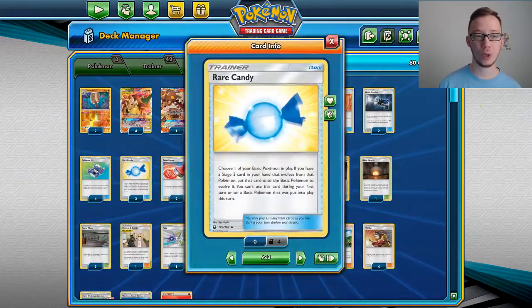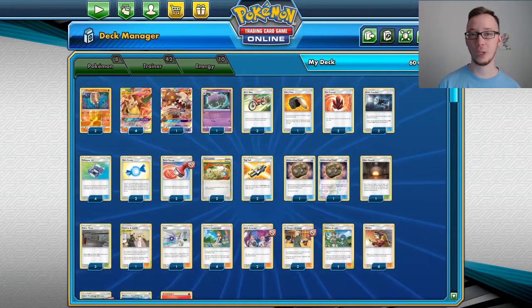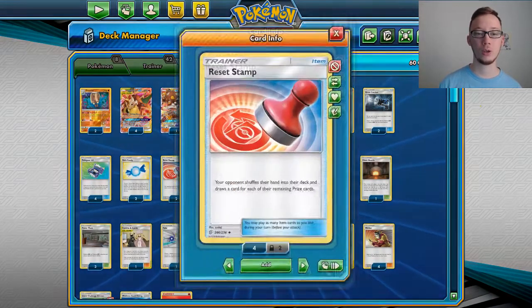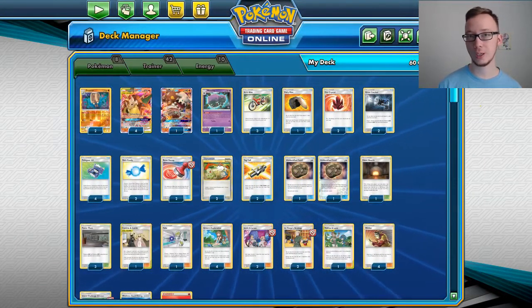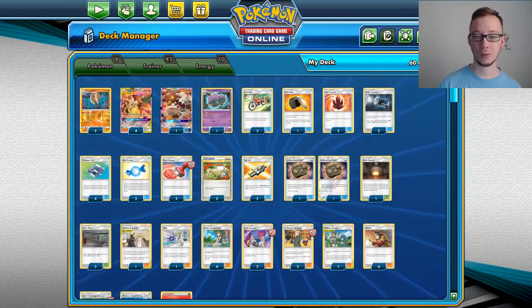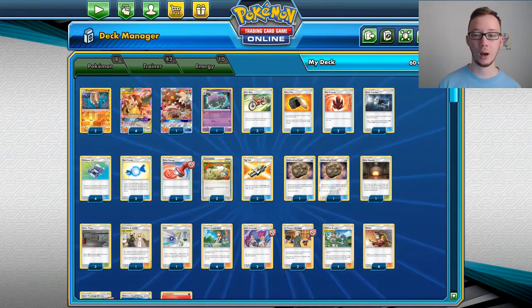Pokegear, consistency. Rare Candy is for the Almastar, we can search it if we need to, so you don't need to go really heavy on the Almastar line. 2 Reset Stamps, 2 Switch, 2 Tag Call, because again we can search it and it's not that big of a deal. 2 Unified Fossils, again you don't need to go heavy.